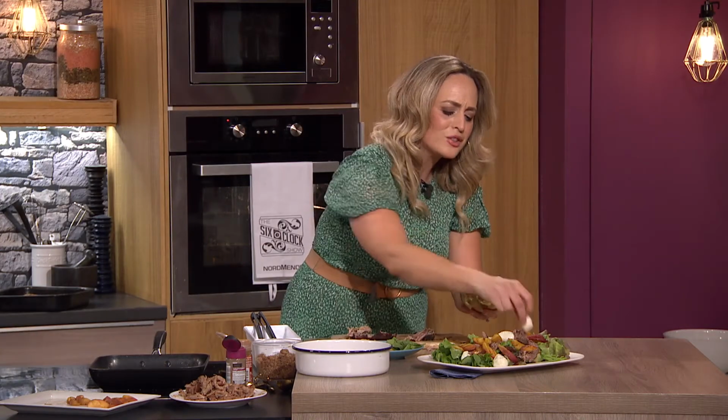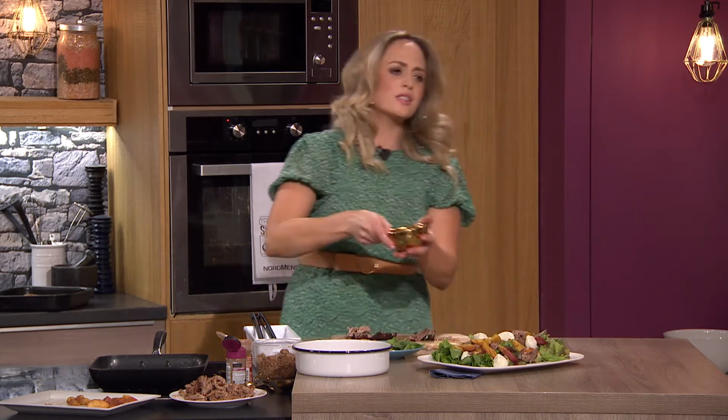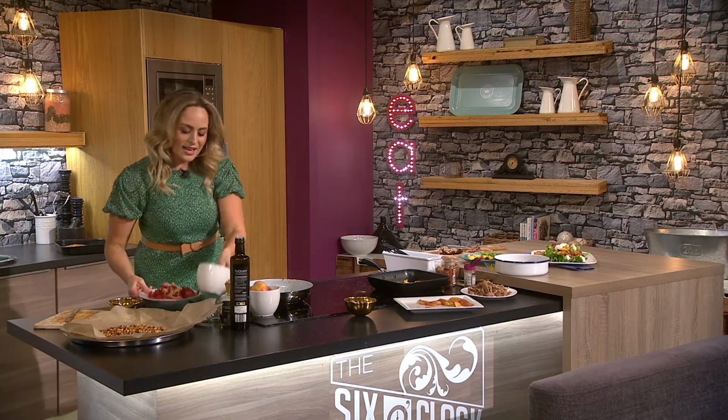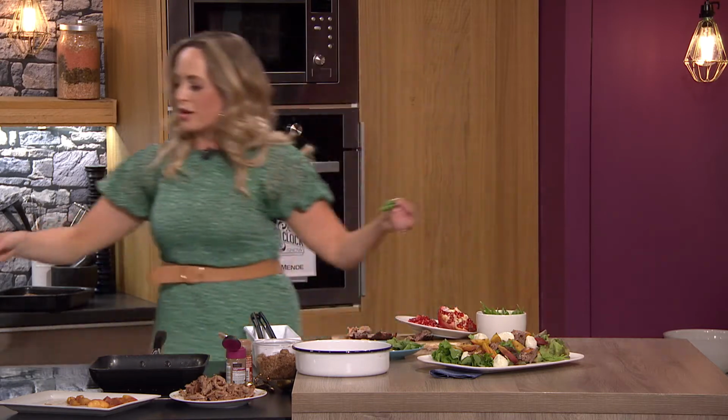And just grilling, it brings out the natural sweetness of the peaches, and it's gorgeous. You get that little charred effect as well. And it's a lovely kind of summery nod, I think. I have some pomegranate, some red onion, and some sugar snaps. I want to show you a great little trick for your sugar snaps.